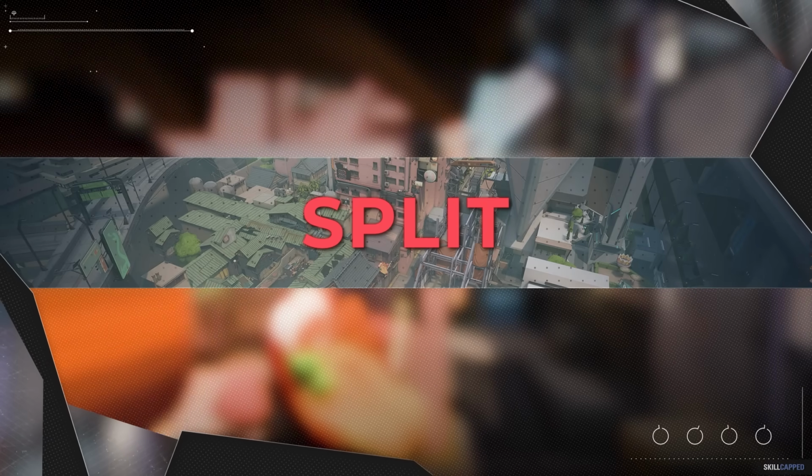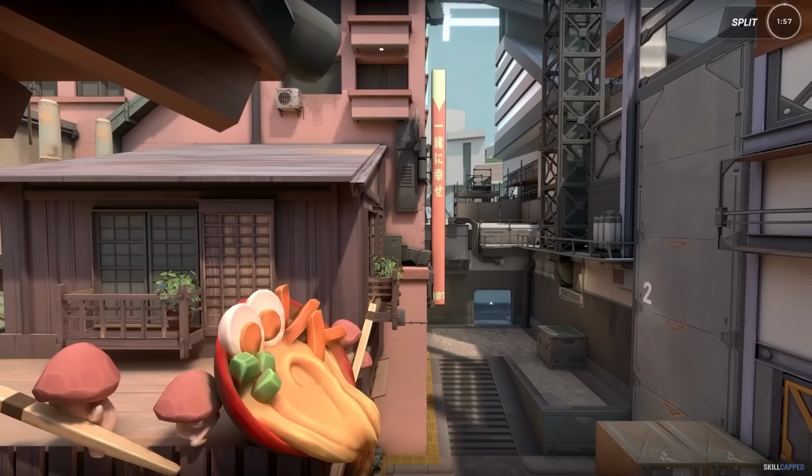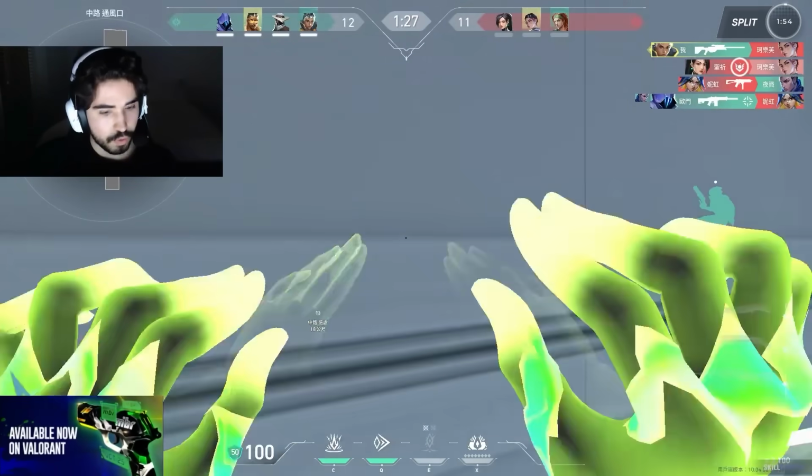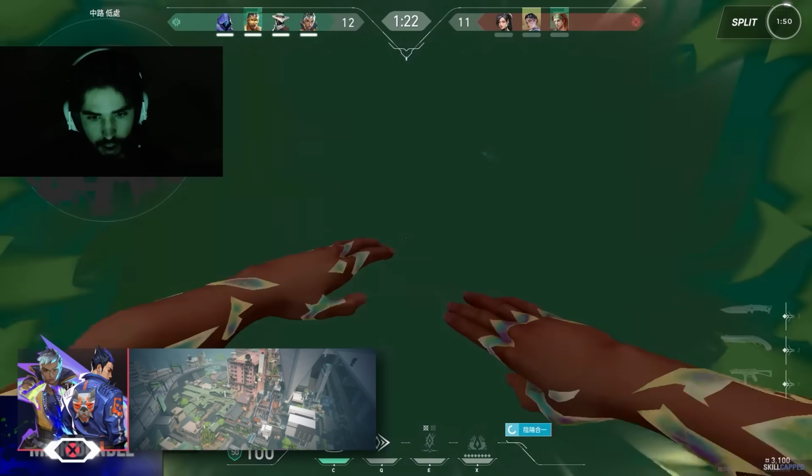And finally, for the very last map, we're coming all the way down to Split. And while Split remains Raze's playground, Waylay and Yoru have become viable options as well.